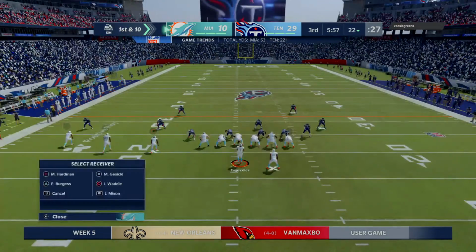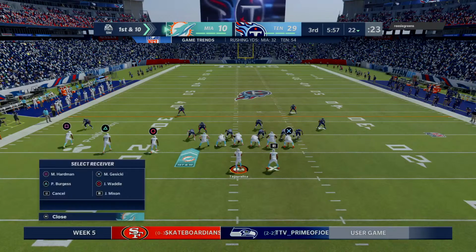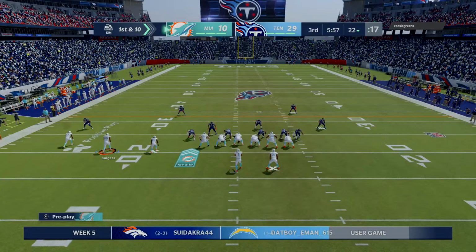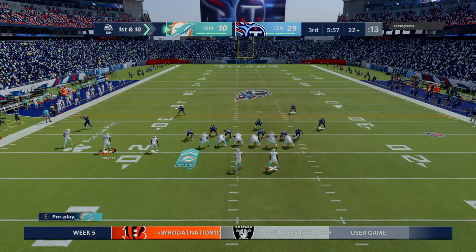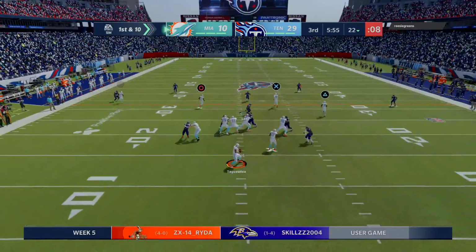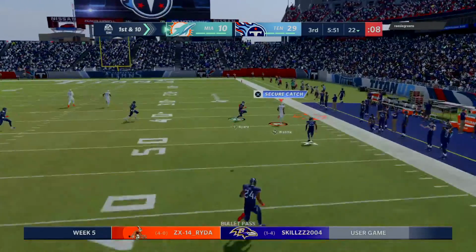The Dolphins at the line ready for their next drive. They're sort of seeing themselves spiral out of control. Let's see if they can get things back on track. And this is where the coach is walking that line of being calm and really being firm with his team. I had one tell me once, when we were having a tough patch, this too shall pass, this too shall pass. And finally we kept having a rough patch. He said, but you got to do something to make it pass. And that's what they have.